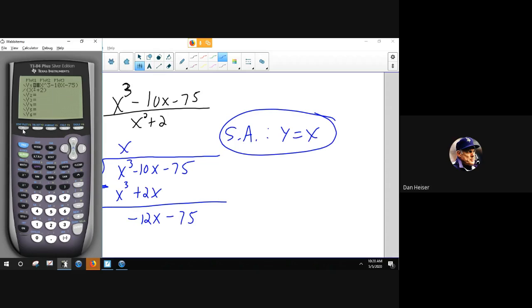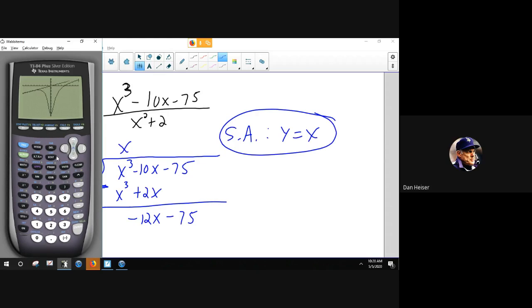If I graph y equals x, that should be our slant asymptote, and it appears that we have it. Here the function approaches it rather quickly. Here, as we go off in the distance, it's going to approach it from that way as well. So there is our slant asymptote. And let me make this window, let's come down to negative 40 once. See if that's low enough.